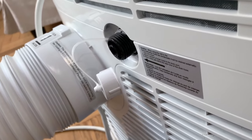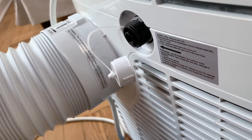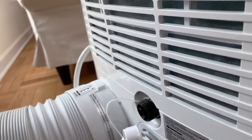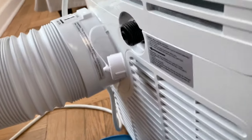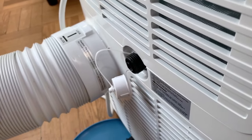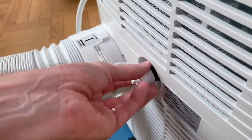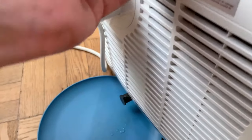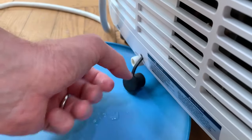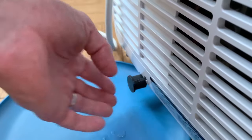What you can do is take a pipe cleaner and insert it gently into the spout — that can help to dislodge any dirt in there. You'll want to have a pan underneath to catch the water that comes out. Make sure the unit is unplugged when you do that. This will help to clear any drains and could save a lot of diagnostic money from a repair service. Do this on both the top and bottom spouts with the same procedure.